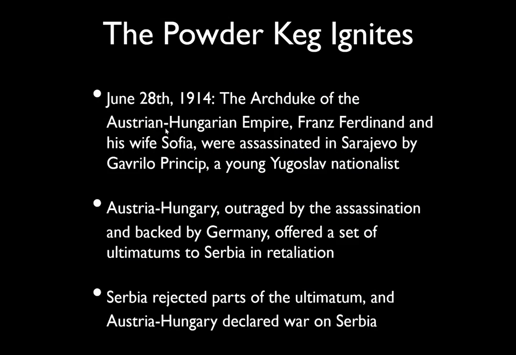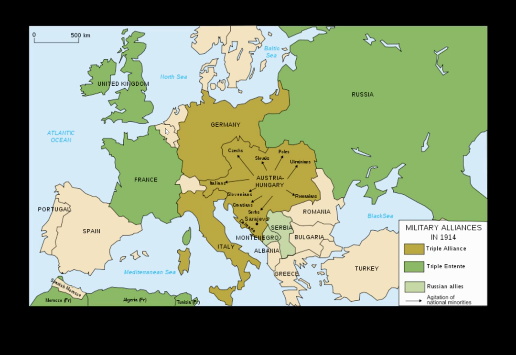I want to go back one more time to the map. The map explains it very well. Long story short, fighting breaks out between Austria and Serbia. Then the alliances kick in. Germany says to Austria, we have your back. Russia says to Serbia, we have your back. France says to Russia, we have your back. Germany says, oh no, we don't want to be fighting on two sides, so let's knock off France. Germany also says, hey, wouldn't it be convenient to go through Belgium and then sweep down into Paris, which is over in this area? So they do that.